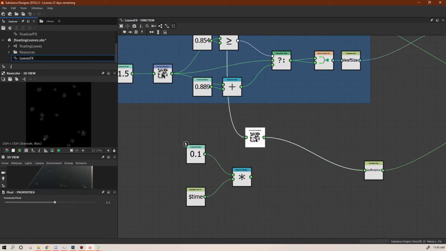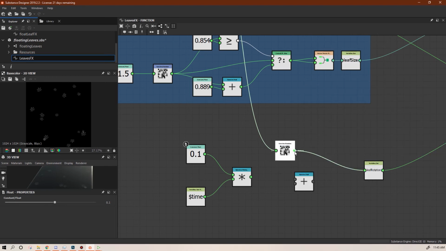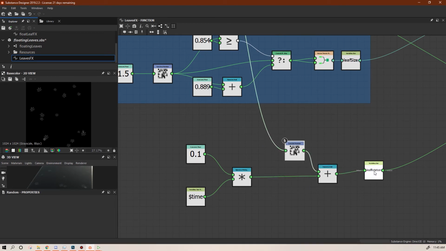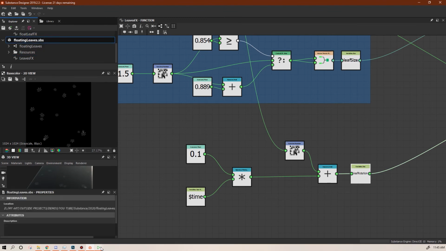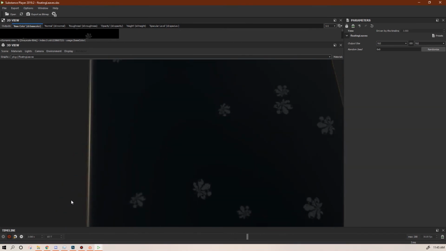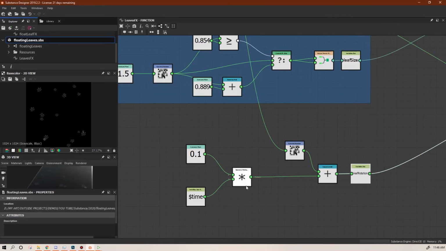So we've already got this random number here, and all we really need to do is add the timeline to whatever is getting popped out of here as a random, because this is basically its starting point, and then we're going to put it on a timer. So that'll be our leaf rotation. And let's see what happens when we publish this out. And there they go. And that's the fastest our leaves will turn. So if you want your floaty things to go faster or slower, this is where you decide what your top speed is. All right, so far so good.